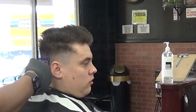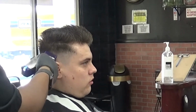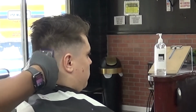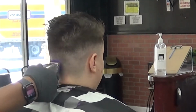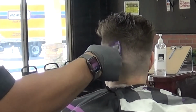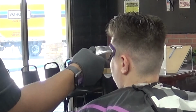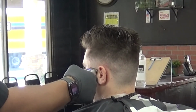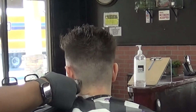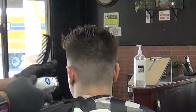So we'll go over this a few times. Since the fade is pretty much, I mean, we're getting really close to this thing being done. So like I said, I just want to attack any hard lines. If I feel it's a one guard, then I'll grab that one guard. Like right now, I'll just easily go over it. If I feel that there's some hair where we did the half guideline with the half guard, then I'll go back and grab that half guard. If I feel like there's hair where we used no guard, I'll use no guard. Or if I feel like I need to use a trimmer to bald that hair on the very bottom so that the transition into the fade is even cleaner.